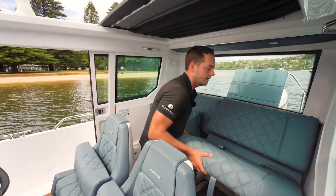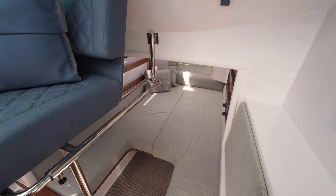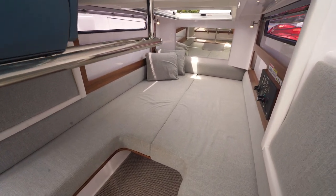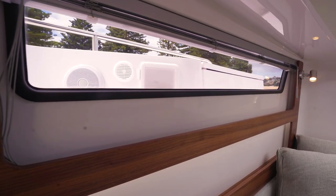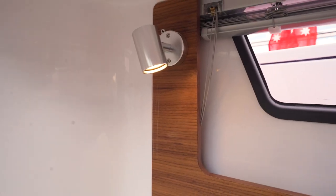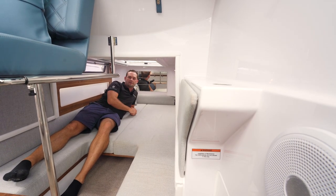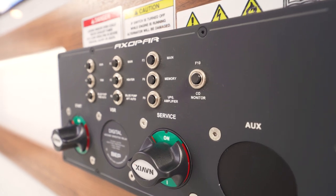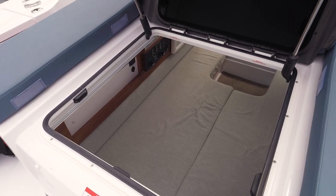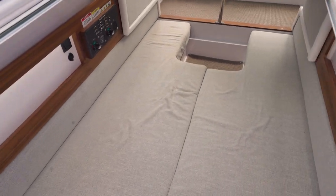Access into the aft cabin is through the seat on the port side — the seat folds up giving very clear access down. The aft cabin is very spacious and you can sleep two people side by side. It's very well ventilated with nice windows, Venetian blinds, hidden strip lighting, and USB charging points. A lot of people just use this as storage to keep gear out of the way on the deck. The battery switches are located down here, but there's an option to have these as a remote just under the helm seat for easy access. There's also a large hatch with a fly screen and blackout blind, plus a second smaller hatch forward with the same.